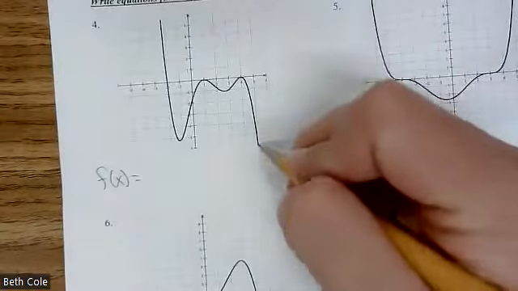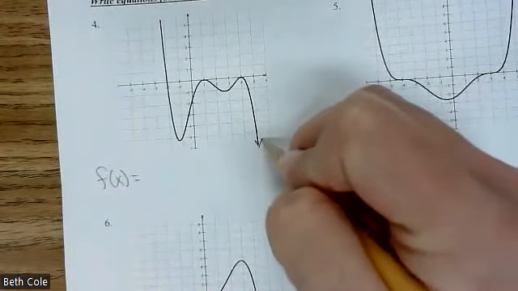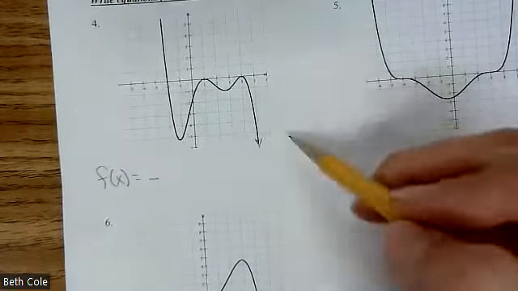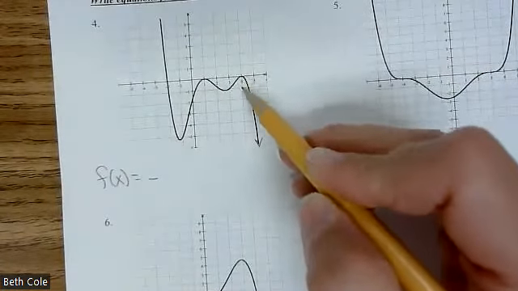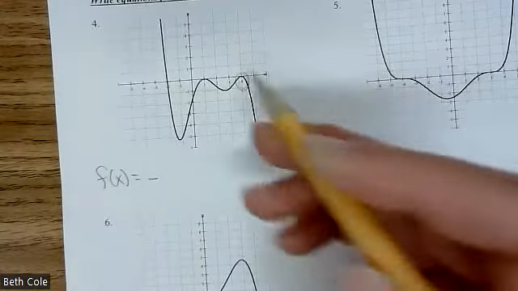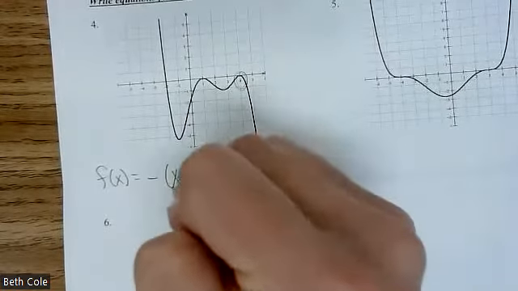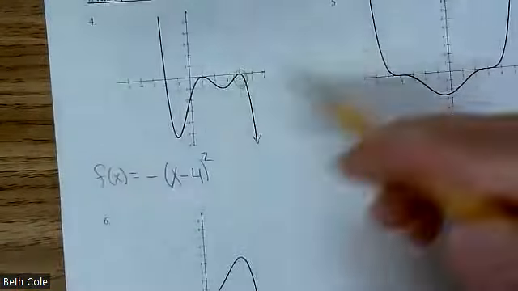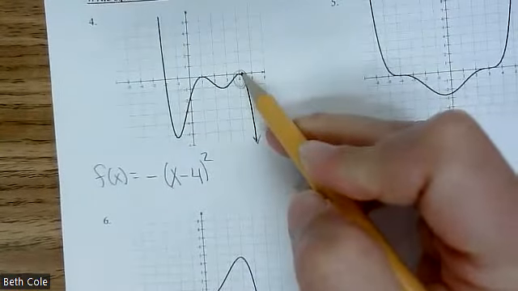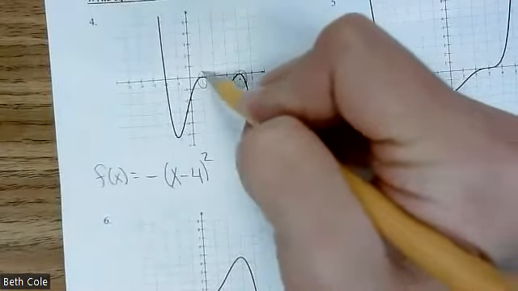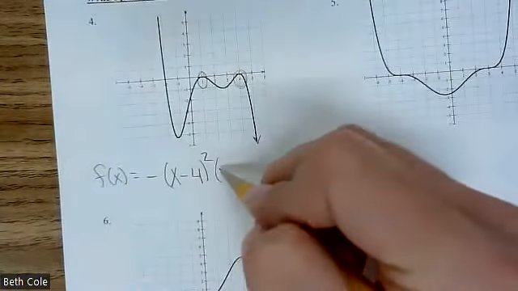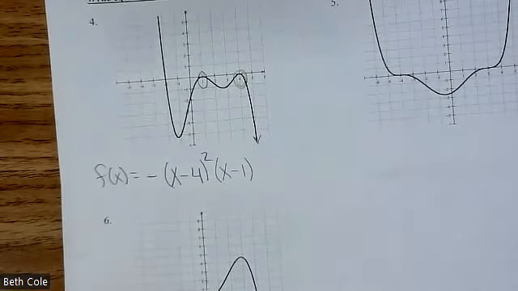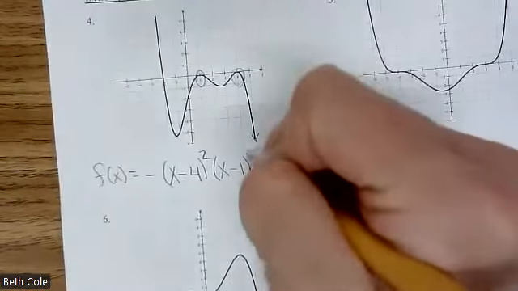So what is the right side doing on this one? It's going down. So that means we need a negative. So I'm going to go right to left. Here I have a 0 at 4. So that means the factor will be x minus 4, squared. It does a bounce, right? Here's the next one at 1. So I'm going to put x minus 1. Again, it's just the opposite of what you have. And good. Again, squared.